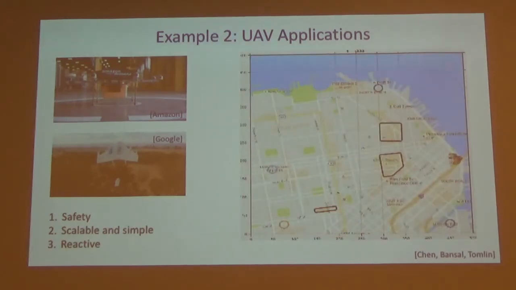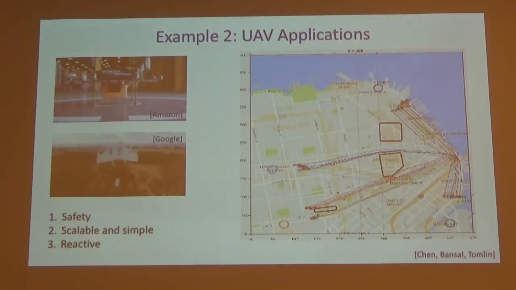So here I'm showing a simulation of 50 UAVs set in the urban environment of San Francisco City in California. The black contours here represent the tall buildings in San Francisco, and these UAVs want to go to one of these 4 destinations which have been assigned randomly. And what we want to do is design a controller which is safe, meaning that it should not hit any obstacle or each other, and they should reach their destination.